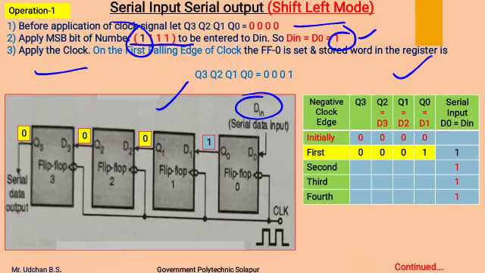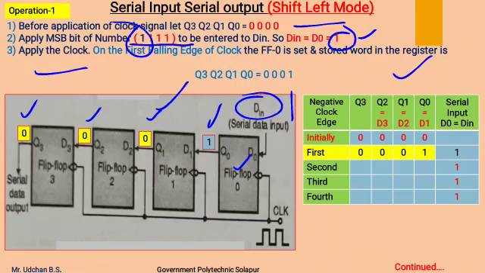On the first falling edge of the clock, in the D flip-flop, the output follows the D input. Now D input is 1, so the first flip-flop, that is FF0, will get set and the output will become 1, and all the remaining flip-flops will have the output as 0. Means I will explain this again.